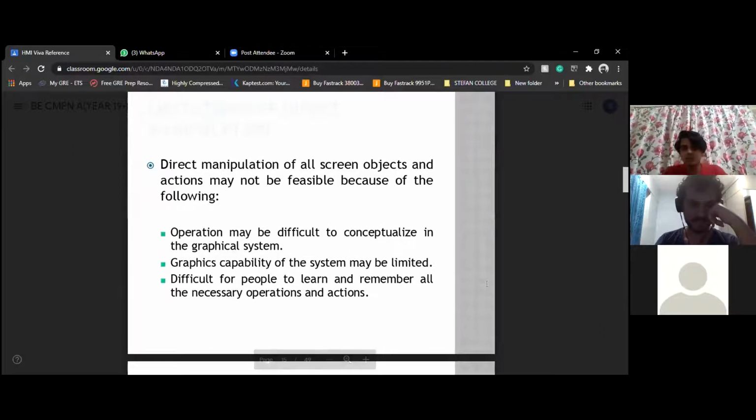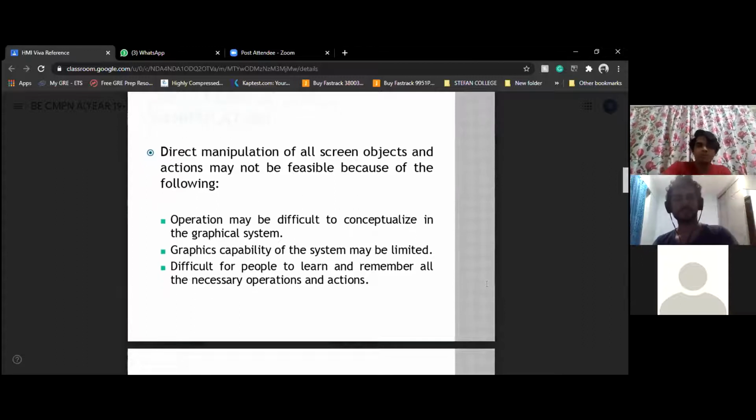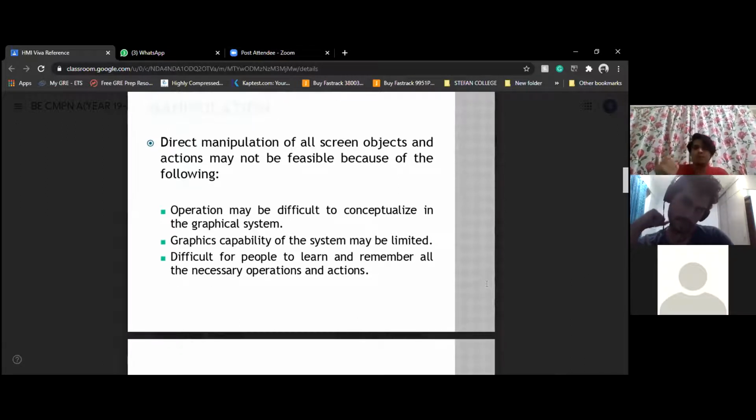So what are the limitations of direct manipulation? Direct manipulation is also a type of GUI, so making a GUI can be a difficult task. The graphic capabilities of a system may be limited. If you don't have a system which can run the application, then that GUI is of no use.